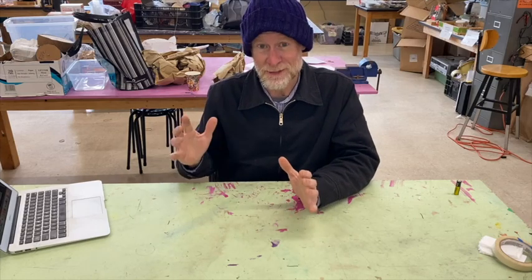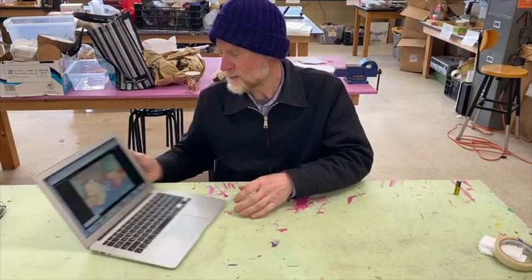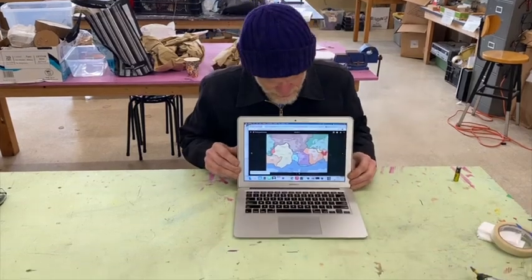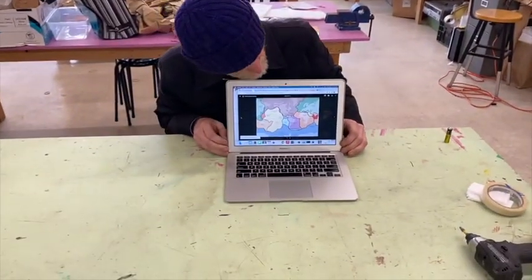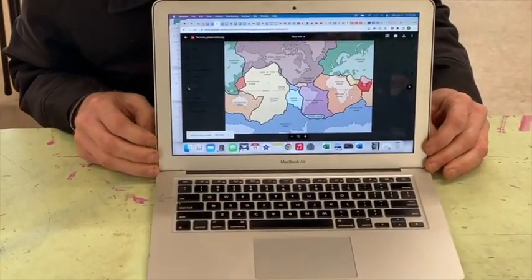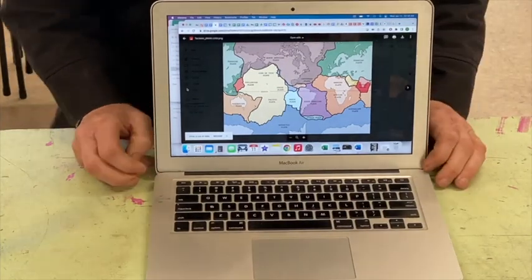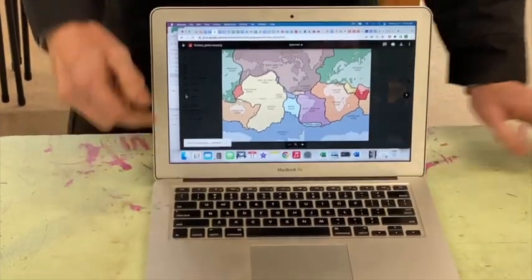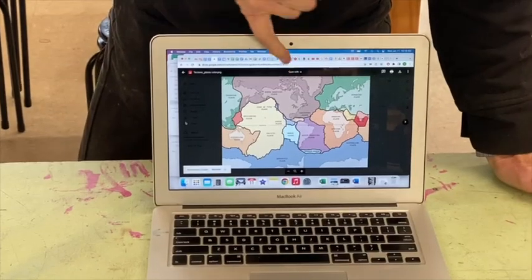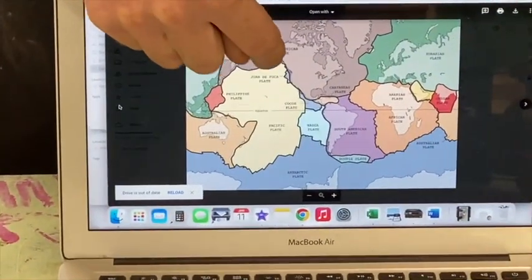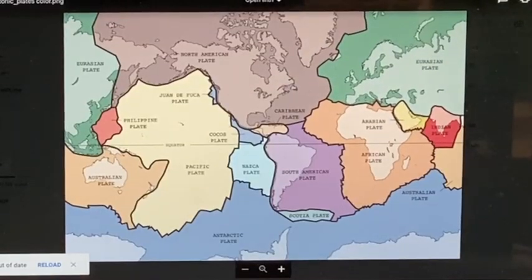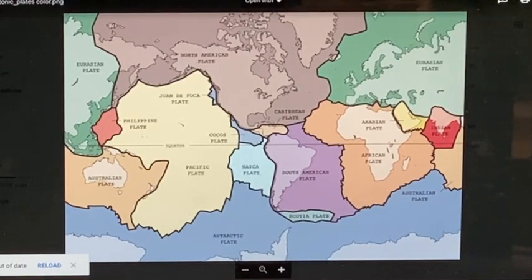And so it's good to understand that, and you can get a picture of the world's plates. Some are big and some are small, and there's not that many, and then there's certain boundaries. You can see that right here in California, we're right on the boundary of two plates, the Pacific plate and the North American plate. And so things are gonna happen, things are gonna move.